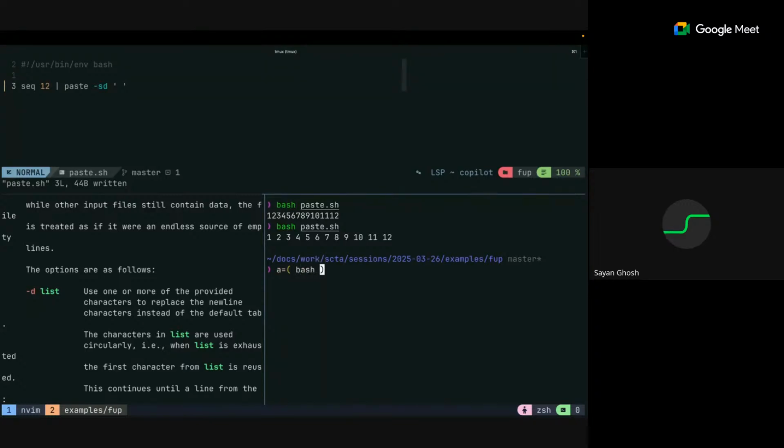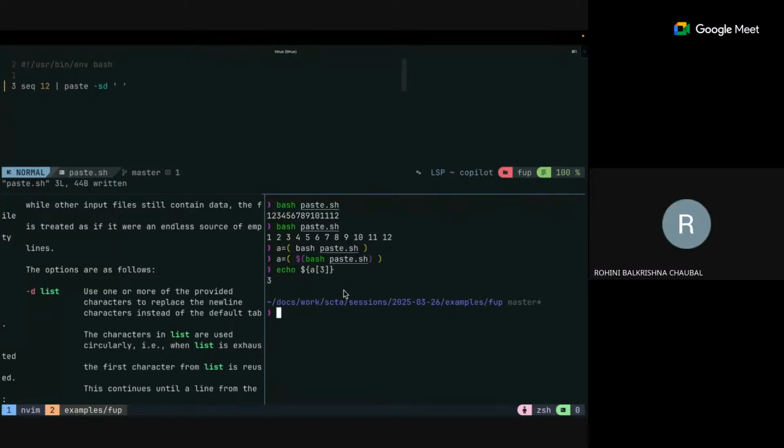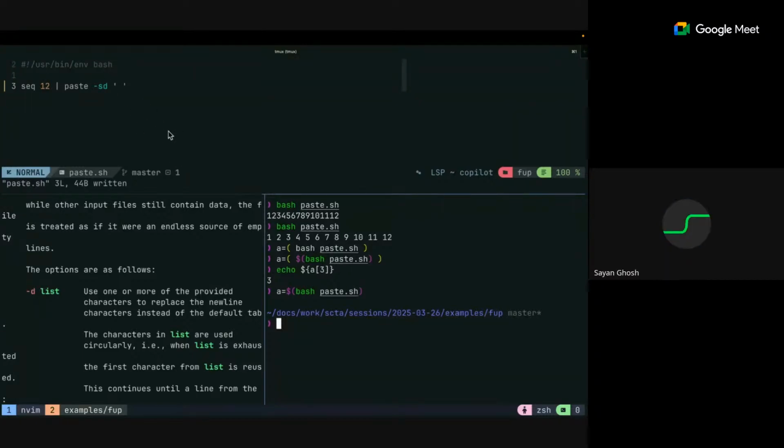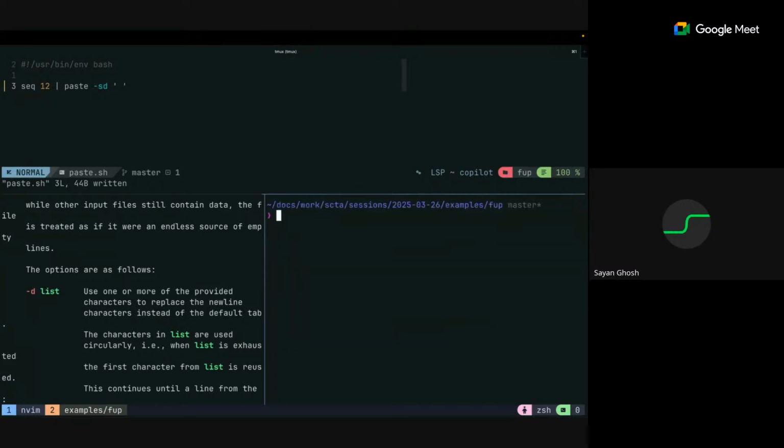So if I do it this way, base.sh, then this will be an array. Wait, sorry, not this. So if I execute this and I take its output and store it in an array this way, then A will be an array. Yes, A will be an array. But if you store it directly, then it will be a string. So the output of a command doesn't have any data type. It depends on how you store it. Okay, thank you, sir. Yeah.